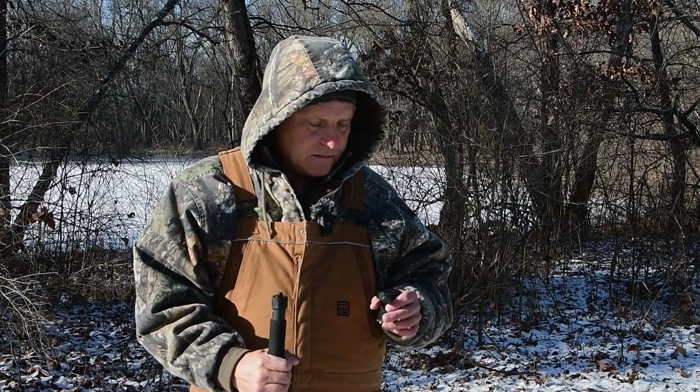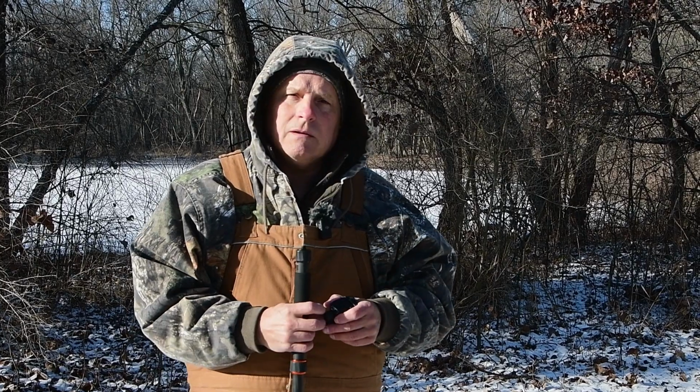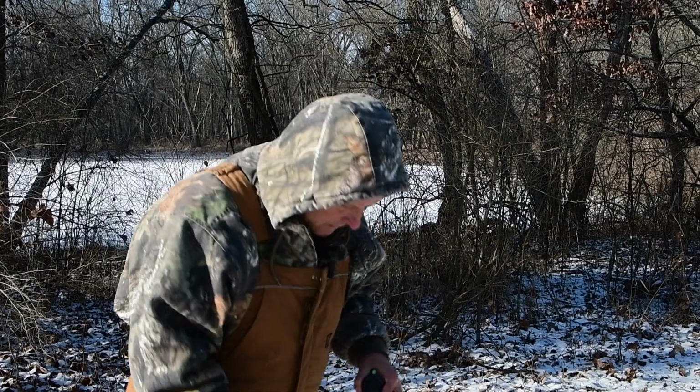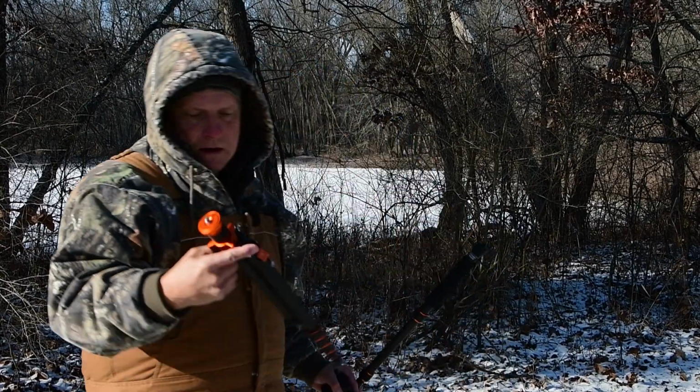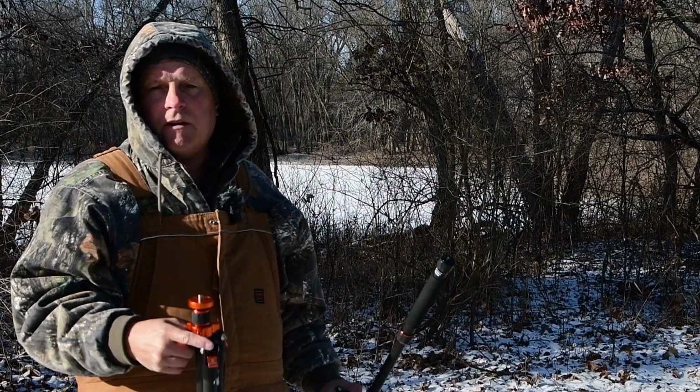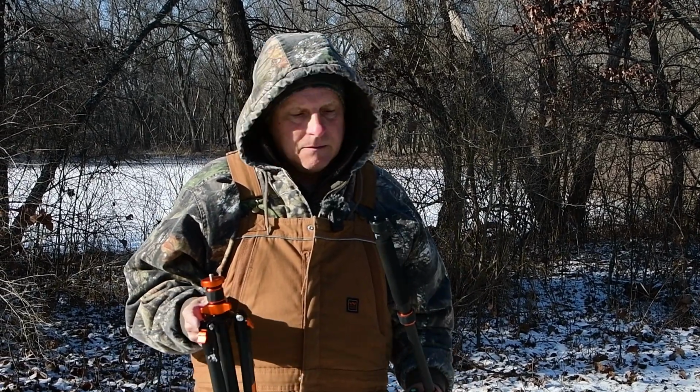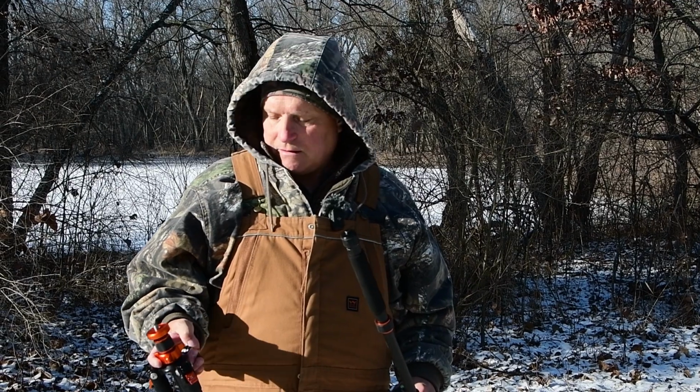So like I said, I'll take it out and try it, and if I come up with any major issues with it, I'll be sure to let people know through another video. So again, this is the K&F Concept tripod, the model D255C4. Less than 3 pounds for the price. It seems to be a pretty good little tripod for photographers who don't want to carry the big heavy ones. So I'll let you know how it works out if I have any big issues with it.